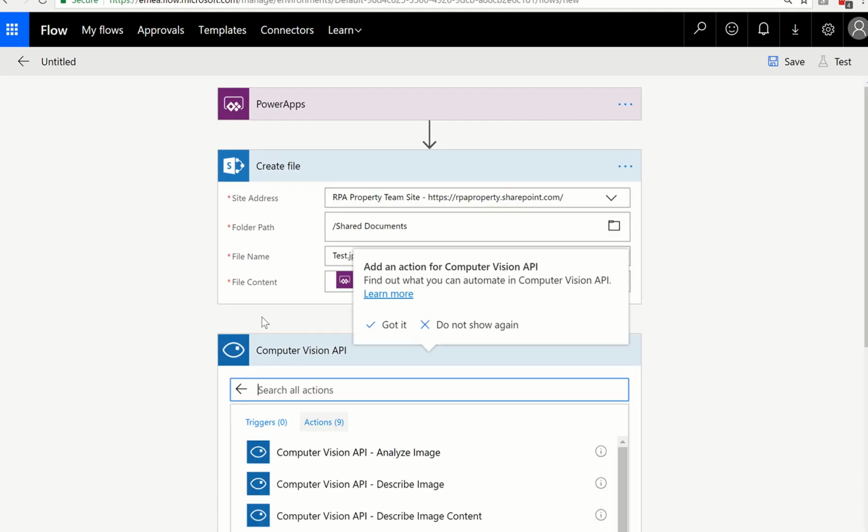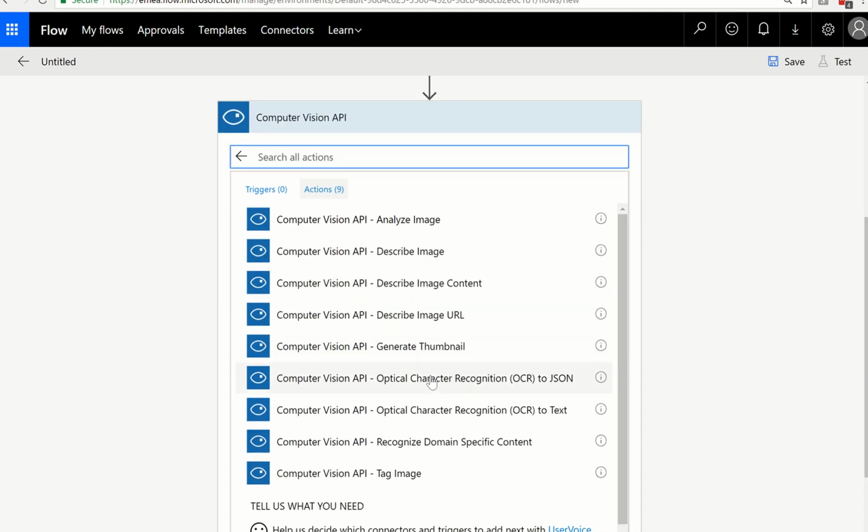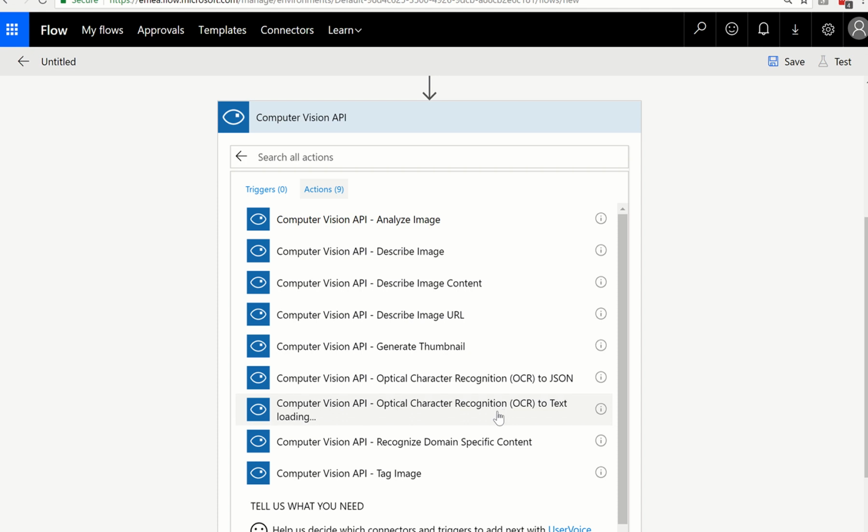So I'm going to click on there, and then I'm going to select the OCR, and we want the OCR to come back to us as text rather than as JSON. We'll be talking more about JSON as we go through this series. JSON is JavaScript Object Notation, so it's a kind of format for returning data. For this one we just need the text that has been read from the image. So we're going to do this OCR to text.